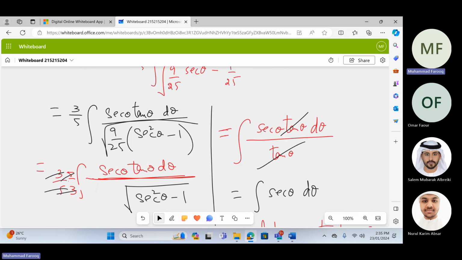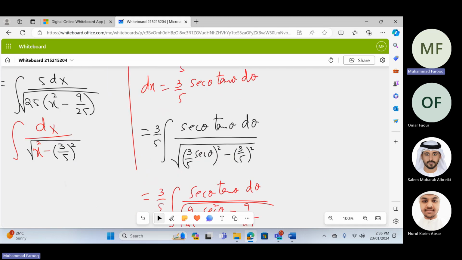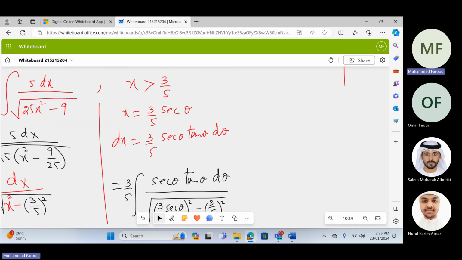If you go back to the substitution theory on secant, look at here. Secant theta is given. Don't worry. If we need secant theta from here, 5 over 3, you have to multiply both sides by 5 by 3 here and 5 by 3 here. So this 5 cancels out. How much is secant theta please? Secant theta is equal to 5x over 3.